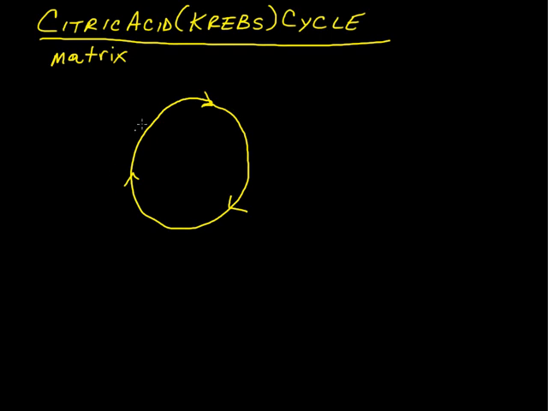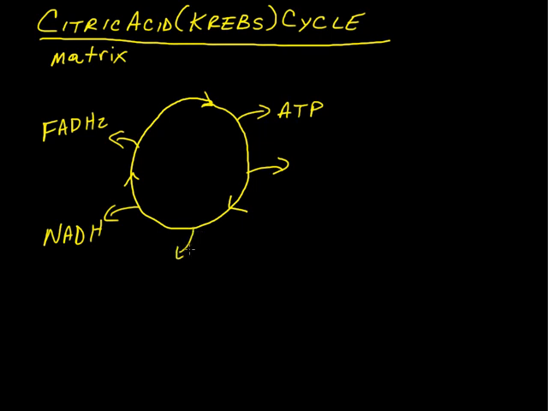And at these various steps, this is referred to as a cycle. Again, it's in a circle, just like the C3 cycle. They spit out various products at different parts in this cycle, including ATP. They spit out some more of this NADH stuff. They also spit out another molecule called FADH2. And it also spits out the last remaining remnants of the sugar molecules, and those are CO2 molecules.